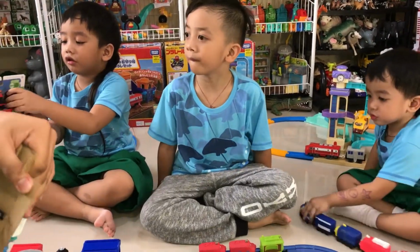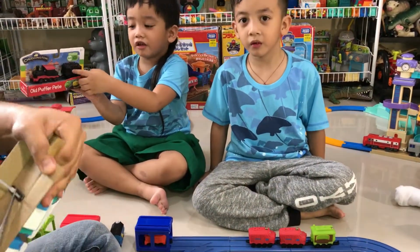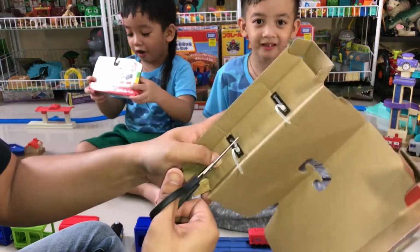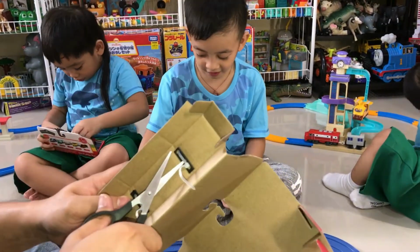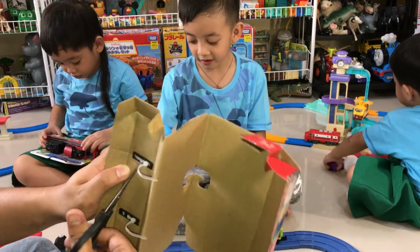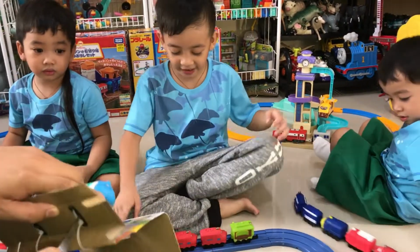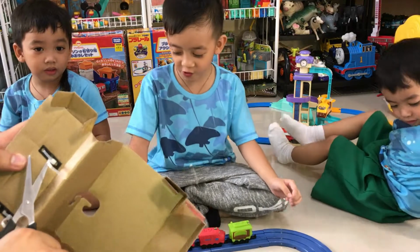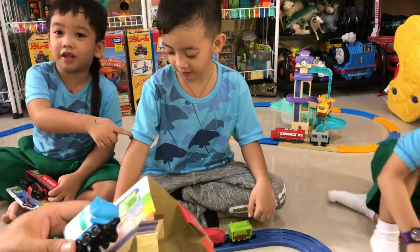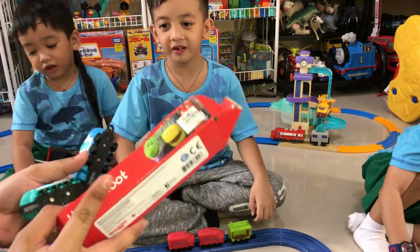My toy is already locked. It's already older, this one. So are you going to connect this one together with the other characters, Matt? I put the elephant inside because... We will connect this one first before the elephant? Yeah, because the elephant's going to be last. It will be like Dumbo? Yeah, that's the theme of Puyamut's birthday.